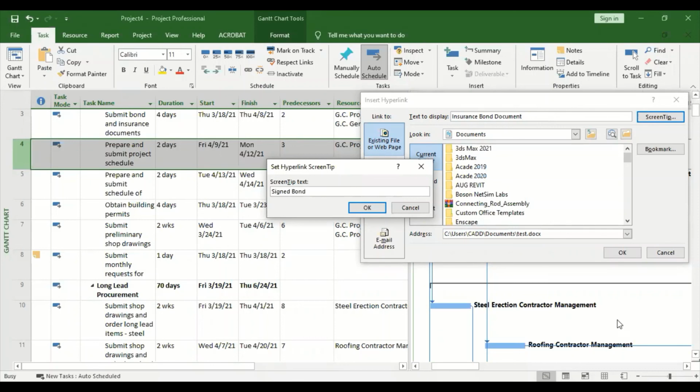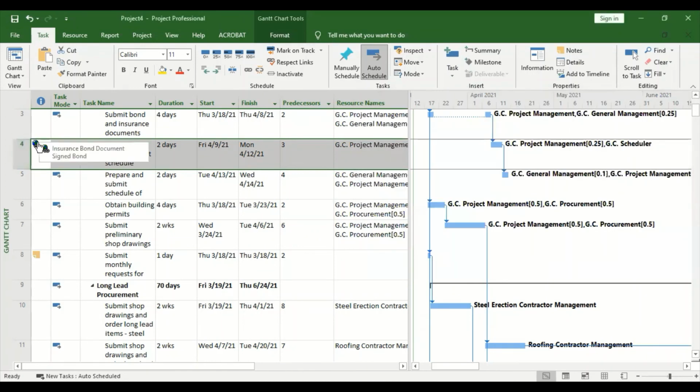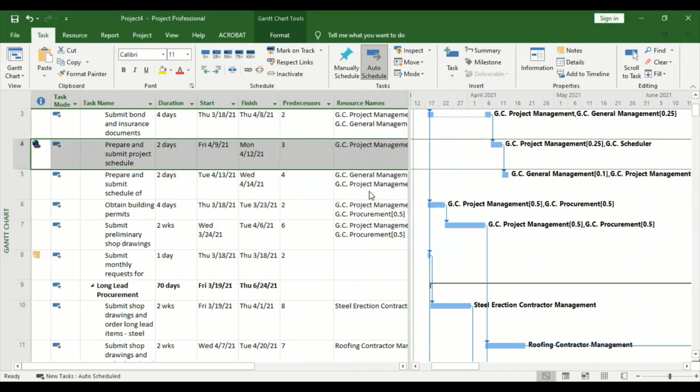Let me call it signed bond. Okay. So the text to display is the one on top, insurance bond document, then the screen tip is the one below. If you want to access it, just click once on it. Then it's going to open.